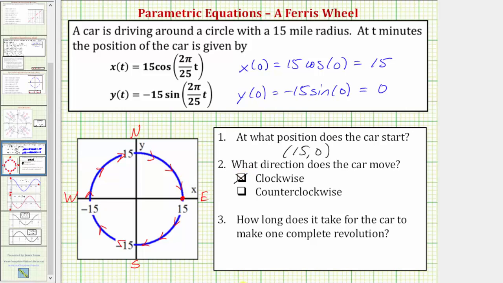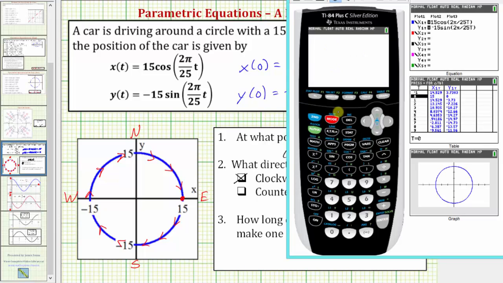Let's also look at this on the graphing calculator. To save some time, I've already entered the parametric equations into the calculator. Remember to change to parametric mode. You press mode. Go down to this row here. Highlight parametric and then press enter. And then when you press y equals, you can enter your parametric equations. Again, I've already adjusted the window.